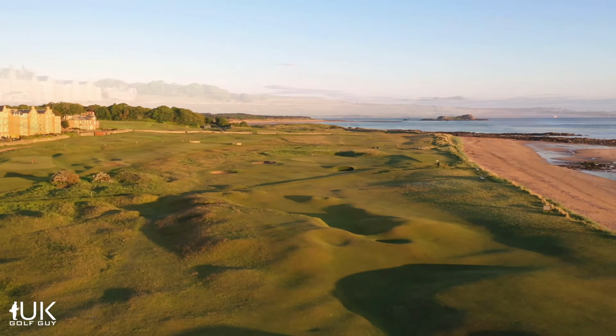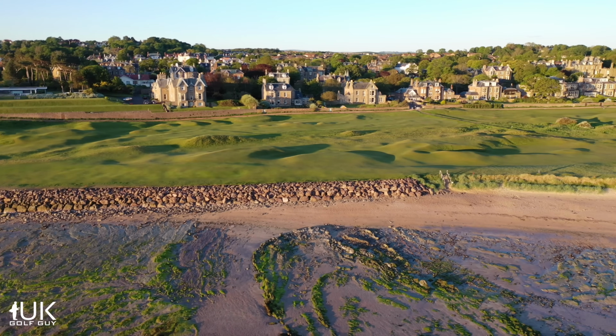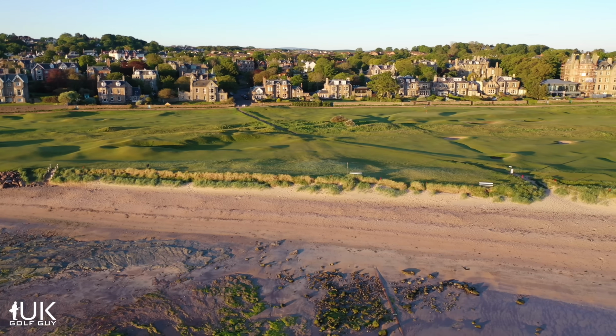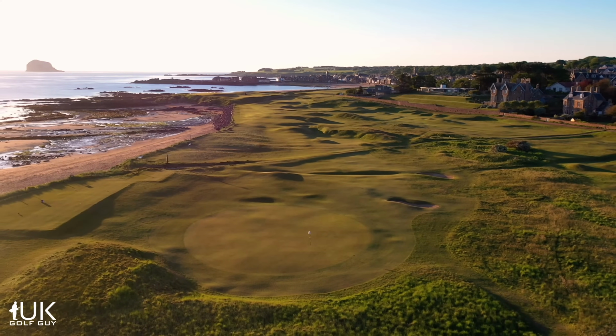With the more conservative route to the left, you will stay dry, but risk an uneven stance and a long blind shot in. If you do end up on the beach, feel free to take a club down and play back up. It's almost a rite of passage at North Berwick to play one from the sand. Don't worry if you don't get the chance on the second though, there are plenty more opportunities to come.